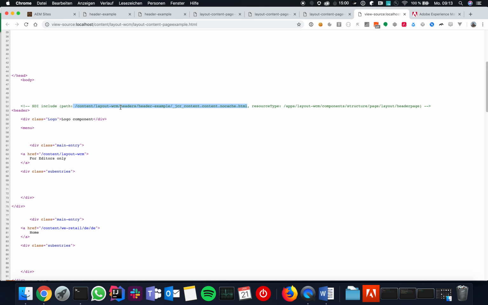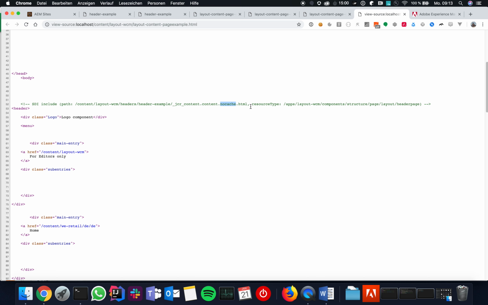So here you can see content layout, WCM headers, header example, JCR content, dot content, no cache. This no cache is just to bust the internal dispatcher cache, not the HTTP cache. That's quite confusing, but that's the case.